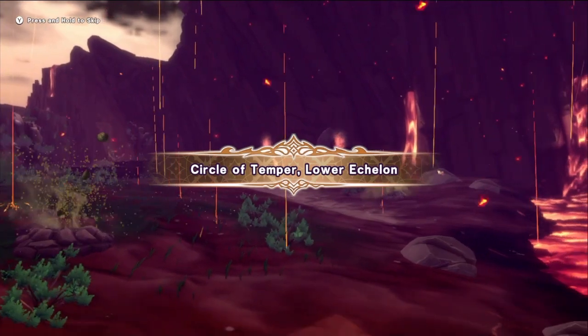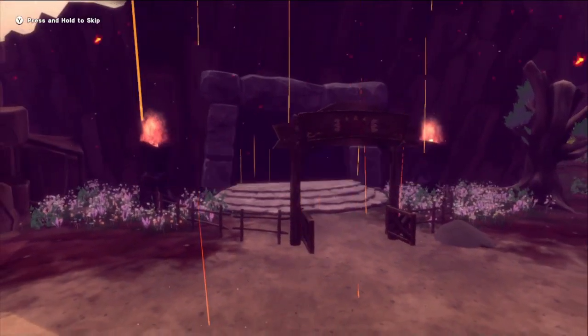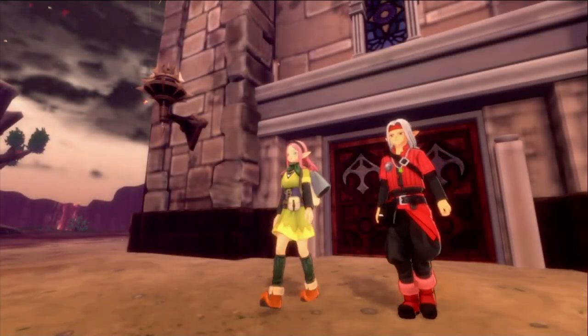Circle of Temper, lower echelon. It's a lot of fire. That looks like a farm. Mine something.